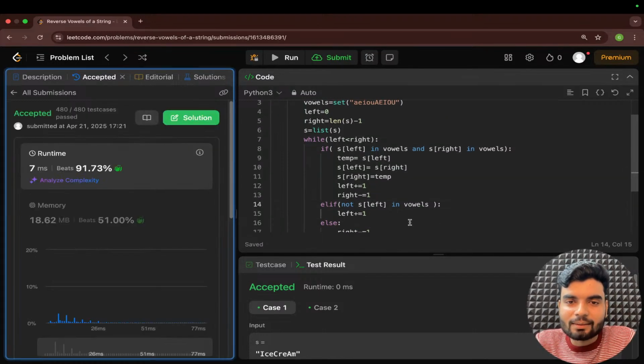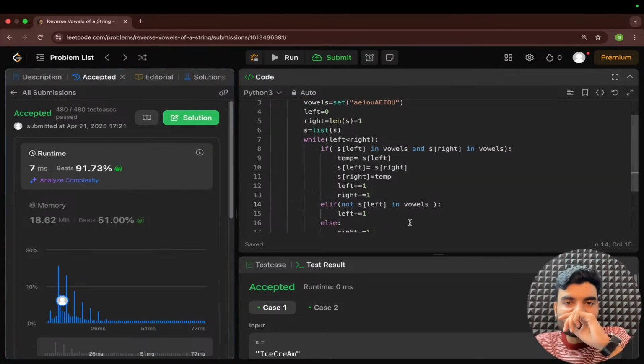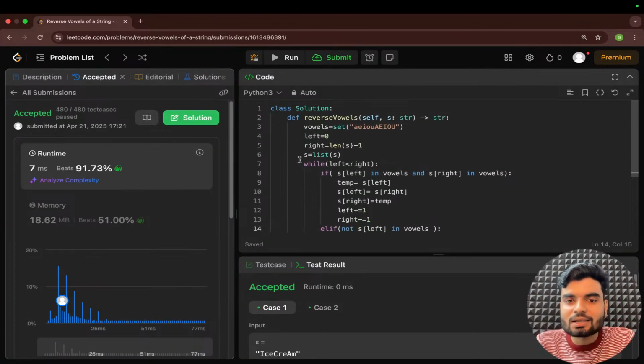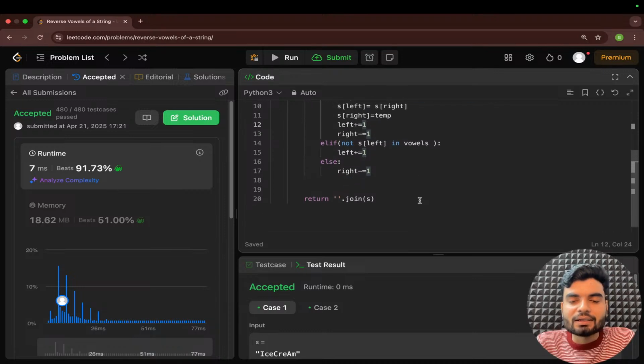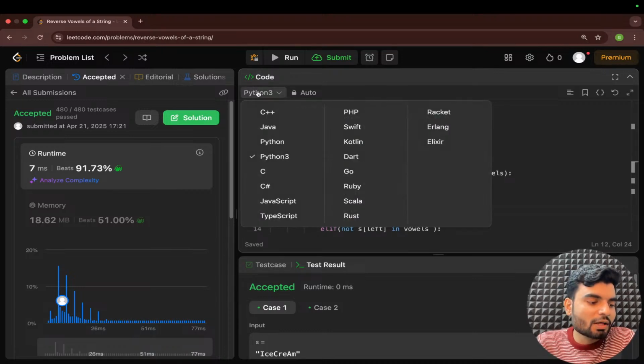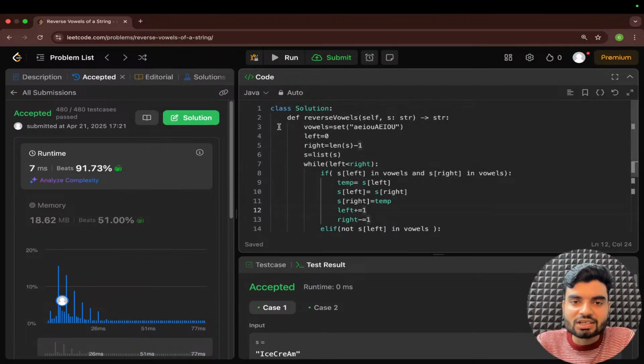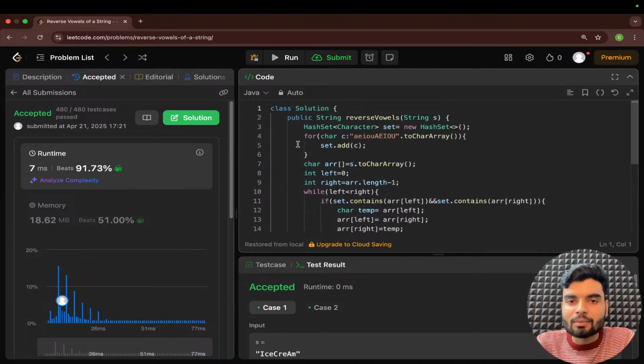Anyway, the time complexity is linear, but the space complexity is also linear, because we will create a list that is equal to the size of the string that we have. Okay, now we'll do a dry run. Actually, Prince is asking, and Prince, I guess you probably write code in Java, so I'll do the dry run with the help of Java only.